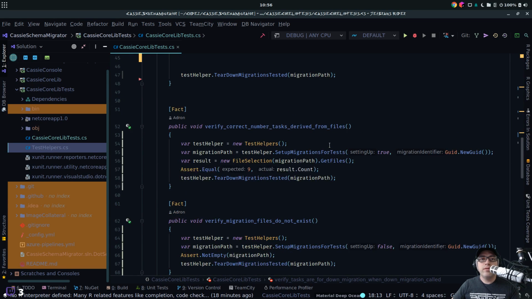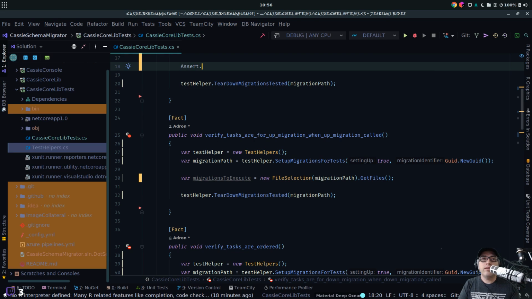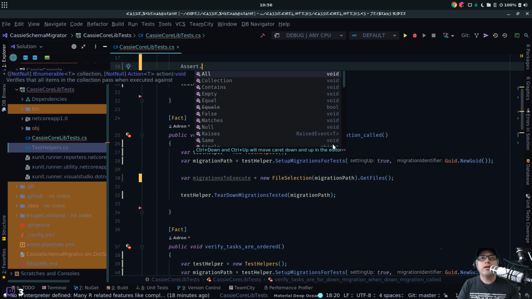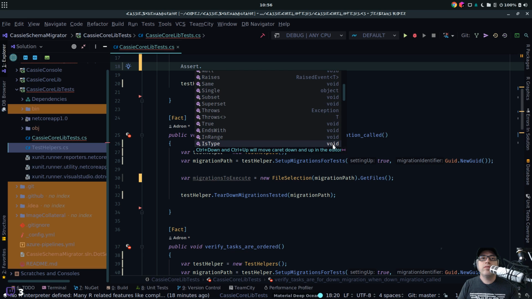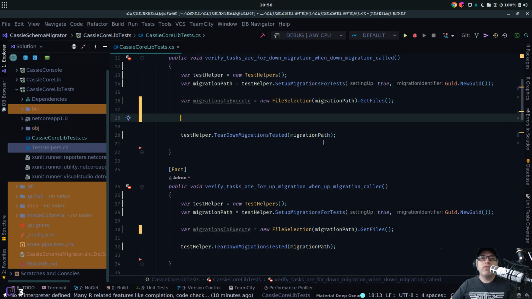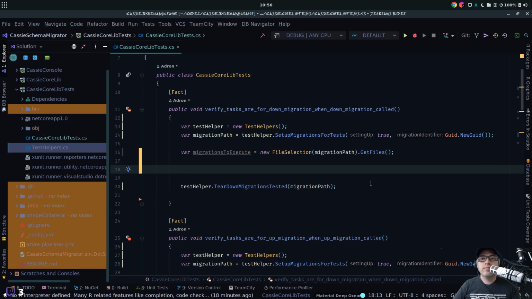Okay, we're going to do assert dot something. Empty container raises single superset throws ends with. I could do a for each on each of the results. So down migration for when down migration called. Okay. So let's see here. For each migration in migrations.